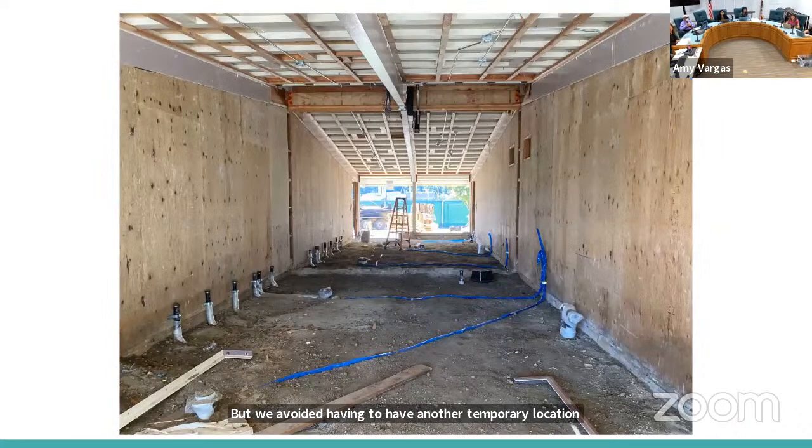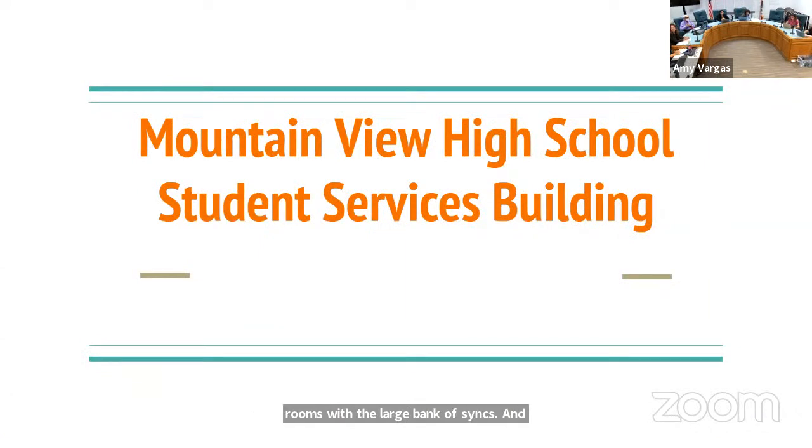Oh, sorry. One other thing, the 500 wing. So you can see this is what used to be the gendered restrooms, male and female student restrooms, completely gutted. And we're making identical gender neutral restrooms like exist in the 200 wing. If you've been in those or been by them, we took those same plans and repeat them here in the 500 wing. So individual, fully enclosed, single occupancy toilet rooms with a large bank of sinks. The 500 wing will go through the fall semester, and we hope to wrap up in the early winter season, right around the turn from fall to spring semester.